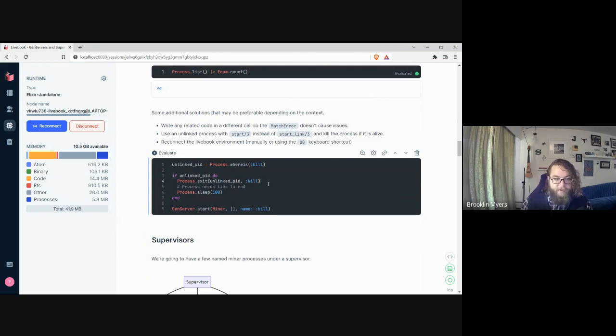But here we can do the same thing. I have a bill miner. I've configured this miner so that I can just pass in the name custom, and it doesn't have to be the module. And this time when we process exit, it will essentially do the exact same thing where it checks if this exists and it kills it safely. There's no terminate callback this time because this is our original miner, just showing that we can also start it without a start link and exit it safely.